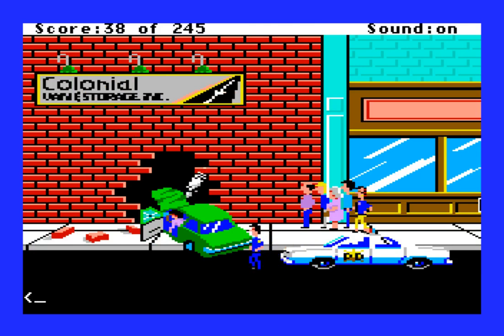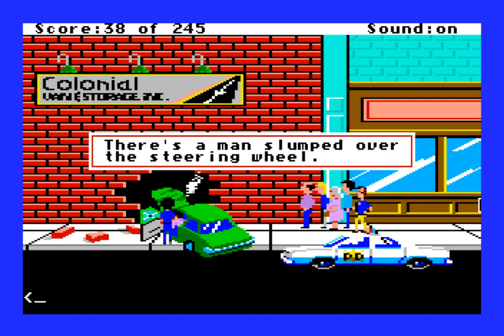All right, let's go ahead and press Shift 4 to get out of the car. Open door. Get out. Close door. Oh boy. This doesn't look good. Let's take a look at that car. There's a man slumped over the steering wheel.